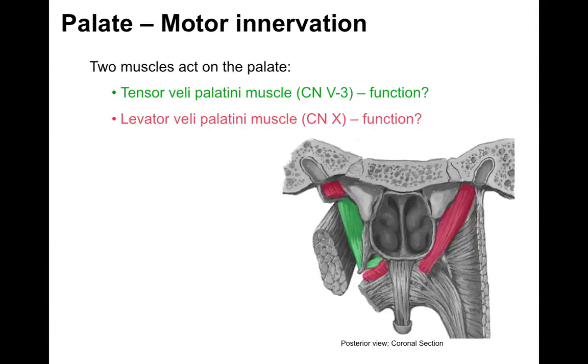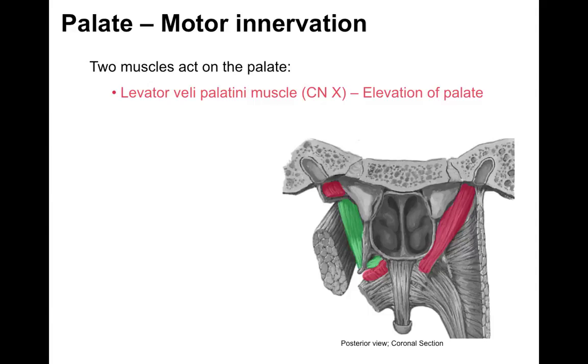All right, now the muscles, the palatal motor innervation. So there are two muscles that act on the palate. In green is the tensor veli palatini, also known as the eensy weensy teeny weeny tensor veli palatini muscle. As its name indicates, it tenses the palate when swallowing. It's innervated by cranial nerve V3. I don't care if you remember it from here on out. I'm not going to test you on it. The real clinically relevant one is the levator veli palatini, innervated by cranial nerve 10, and that elevates the palate. So when the muscle contracts, it lifts the palate up.